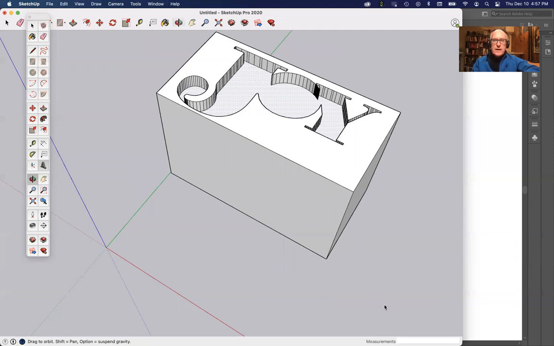But hopefully that gives you a clear idea of how to create a logo in Illustrator, bring it into SketchUp, and make it work for you as an element. Have some fun. I look forward to seeing what you do with all this cool stuff. So long.